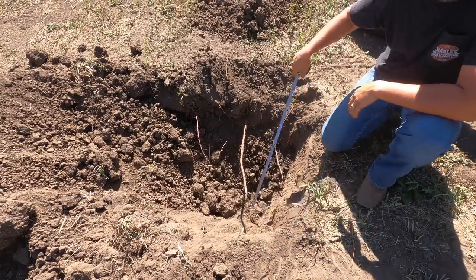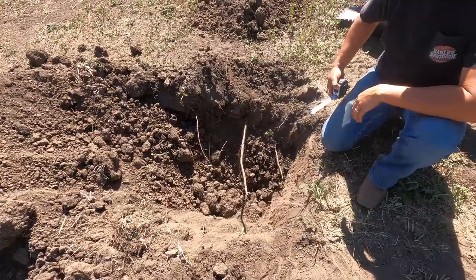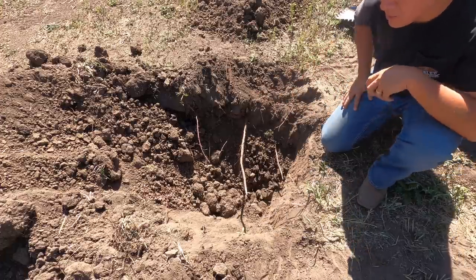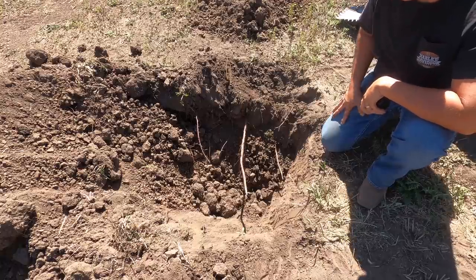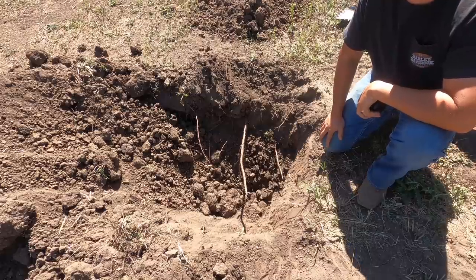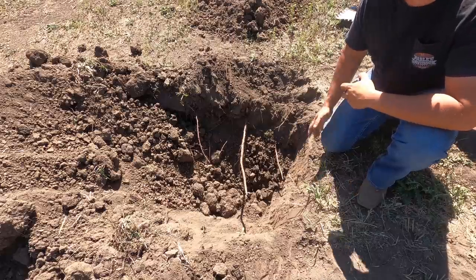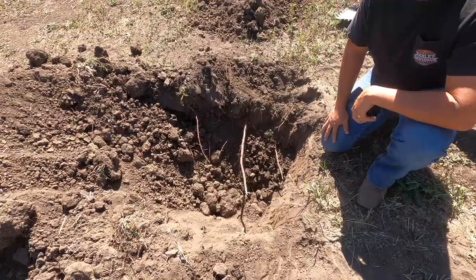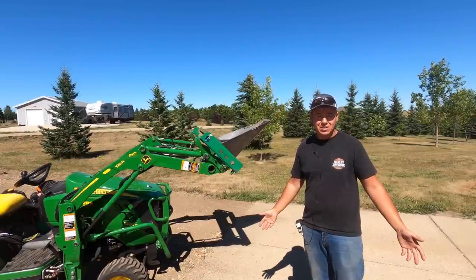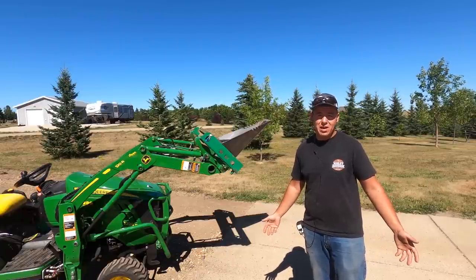So you use the full length of the bucket to get down in there and then kind of scoop it forward. So, this is a decent size hole. You could dig a bigger hole, probably much quicker, maybe even more efficiently with a backhoe. But if you don't have one, one of these stump buckets could be a viable solution for you. Okay, so does it do 75% of what a backhoe can do?